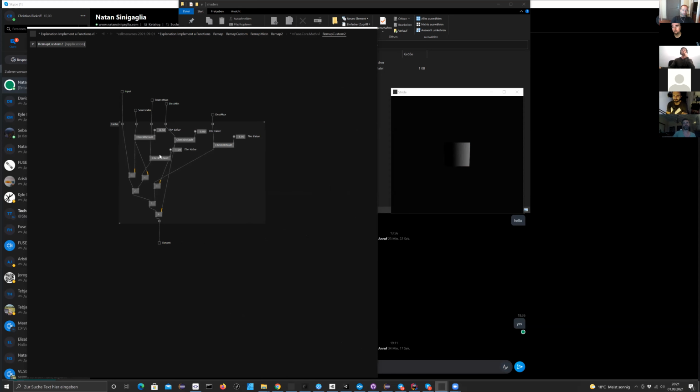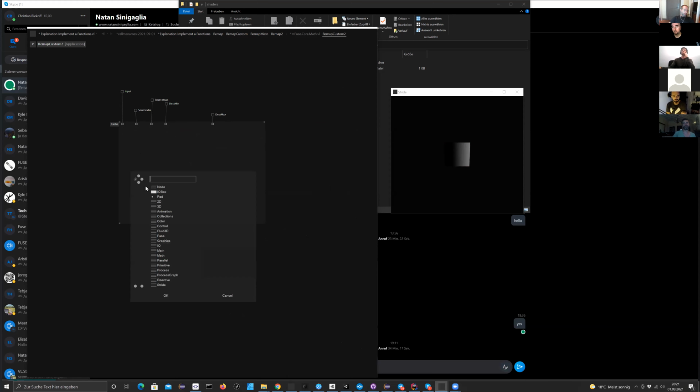Okay, so I take this all out. So this will look a bit different, right? In Fuse, we have a custom function node. It's called custom function, right? And this node also outputs a GPU value. It allows you to define a function with a code template. This is basically a function that you can write yourself, right here in an IO box in VL, to execute something. So let us put this here.